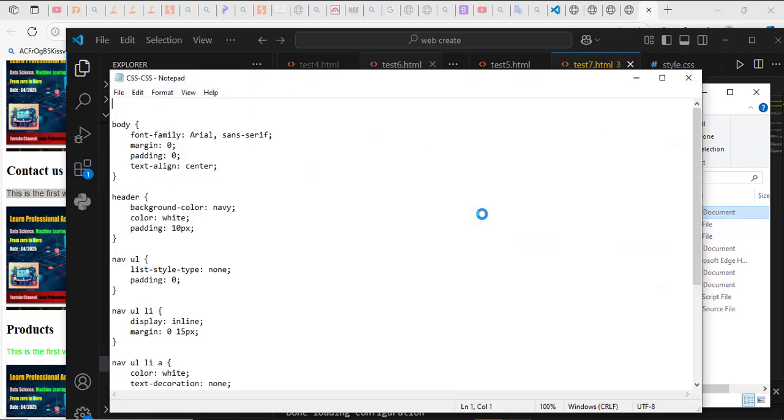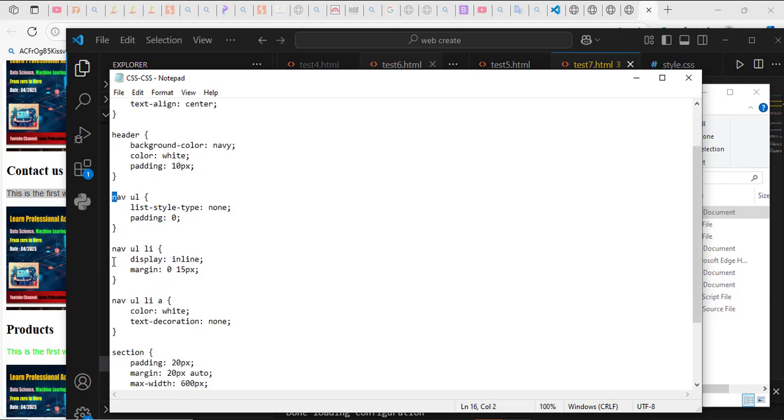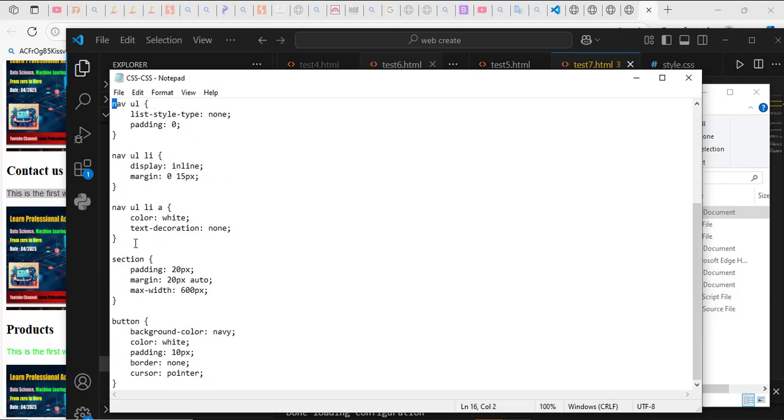Open that one. In CSS, what I put is the same. I put the body, the header, the navigator, everything, the button, the paragraph. I make the style here: padding, margin, width for the section.